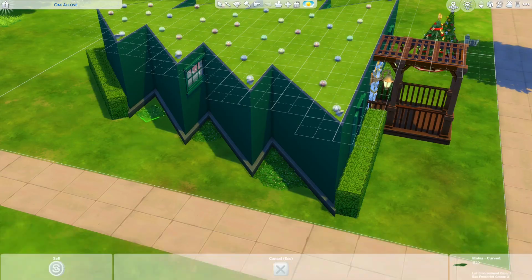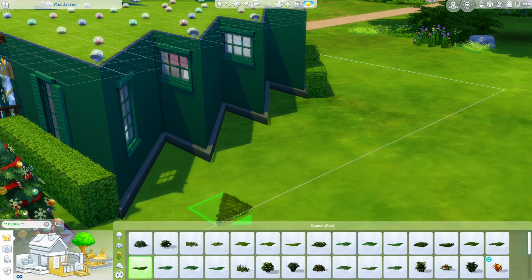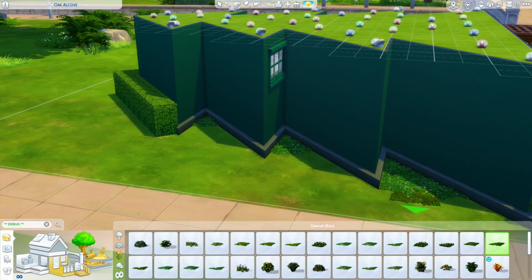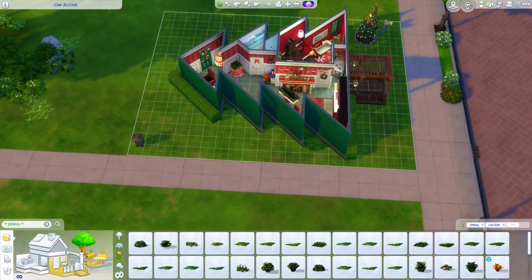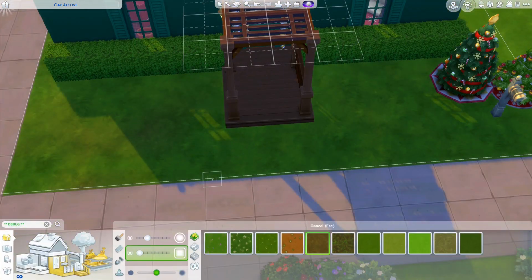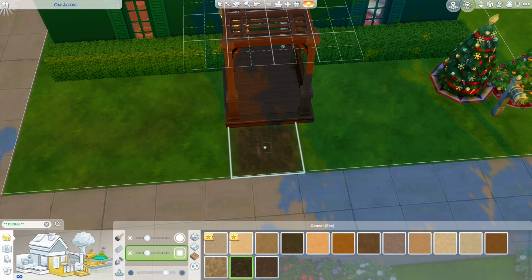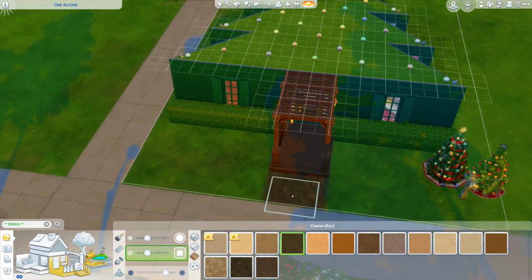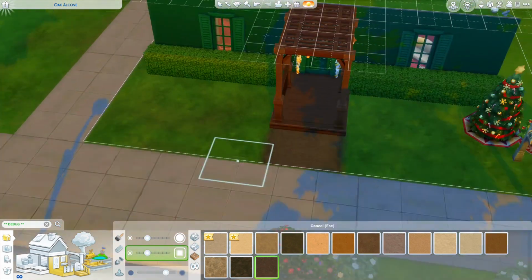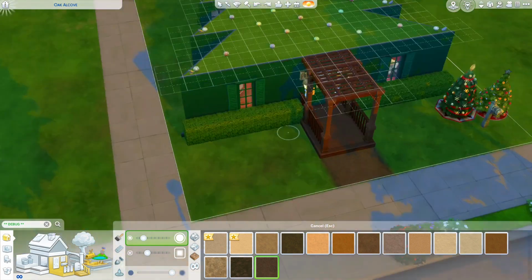Now that I figured out how exactly to fill in the corners for one side, we're doing the same treatment on the other. And because I thought that the front of the house was just a little too boring, I decided to put in a little bit of terrain paint. All of the dirts were just kind of a little too stark. I ended up finding this nice little pine covered dirt terrain paint that I thought was pretty perfect for a very Christmassy build.